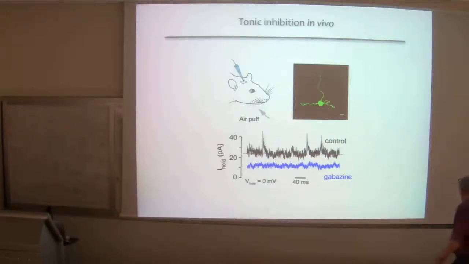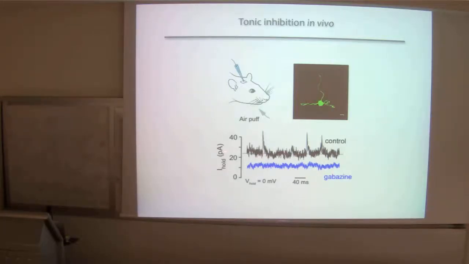And what we do is we basically just put a diffusion or just physically apply it to the open craniotomy, which is itself tricky to actually do because if you get movement of the solution that's sitting on top of the brain and your electrode, this is only a 5 to 8 micron cell, so any movement of your electrode reduces the integrity of the seal and you lose your recording. But we're topically applying gabazine, a selective GABA antagonist. You leave it on the cerebellum maybe about 5-7 minutes to diffuse down. It slowly diffuses down from the surface and then blocks all GABA receptors.